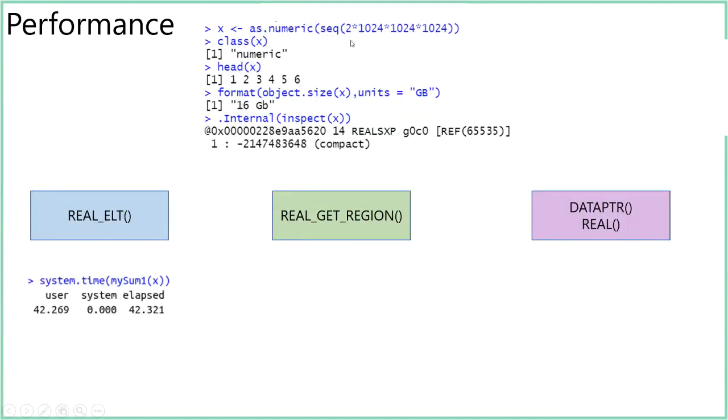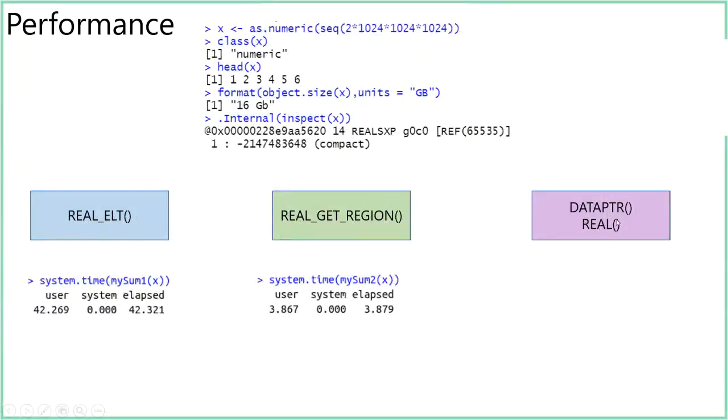I should say that this vector has a different length than the previous vector, so you cannot compare this number with the previous one. And the get region function takes about 4 seconds to finish. So you can see a great performance improvement over the element function.